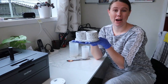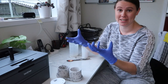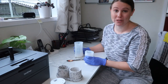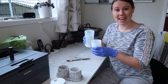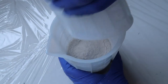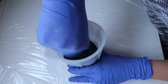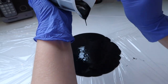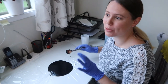Alrighty, so the first set I'm going to show you how I make is the Terrazzo set. First of all, you have to make the chips that go inside the product itself. I have already measured out the liquid and the powder I'll need. Now this sets very quickly — it sets in about 20 minutes, so you've got to work very fast. I'm now going to mix these together and then add some black pigment. I'm going to spread it out all over the Glad Wrap to make it nice and thin so we have fairly thin chips.